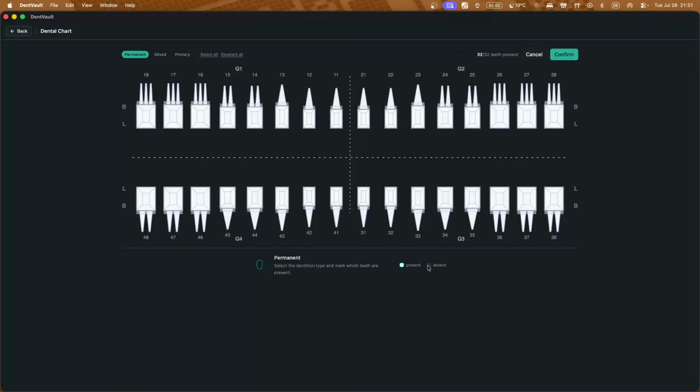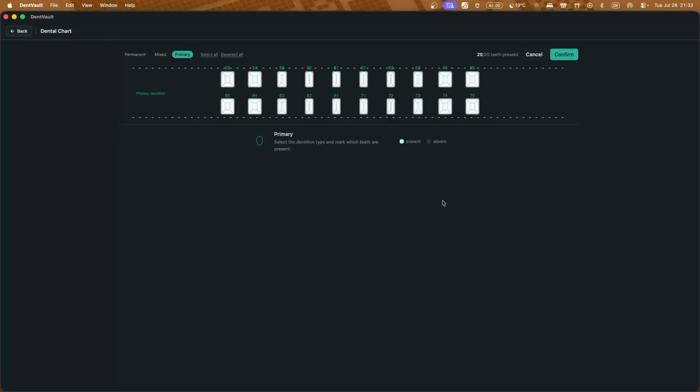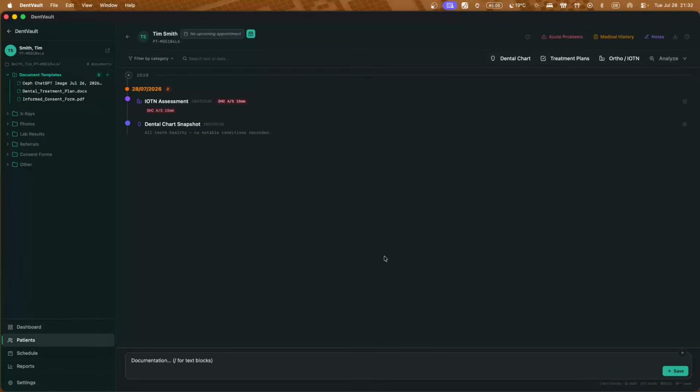You can edit the arc of the teeth, because we can have mixed teeth and just primary teeth. So everything applies like the other dental chart, but now with primary teeth on top of it. I should maybe also add the roots for each of these teeth, but this is a problem for the future. I didn't see it as important at the time when I made this. I just wanted the app to have it.